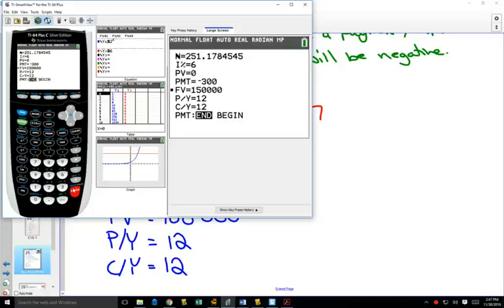$30? A $30 vehicle? Probably not. What do new cars cost? About 30 grand. So if you are buying something and the bank is giving you money to buy it, your present value is how much money they're giving you. And since they're giving you that money, it's going to be a positive number. So we're going to start by saying we're getting a vehicle worth $30,000, so we're getting a loan for $30,000 from the bank.